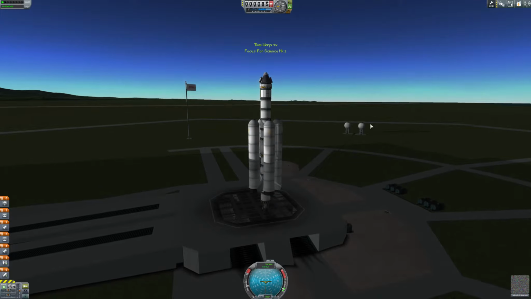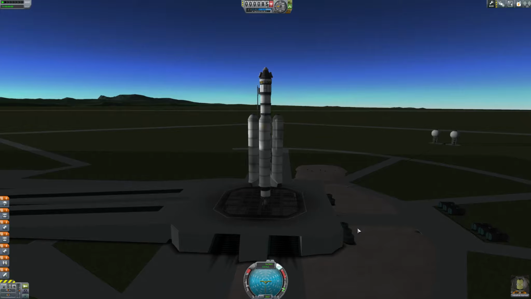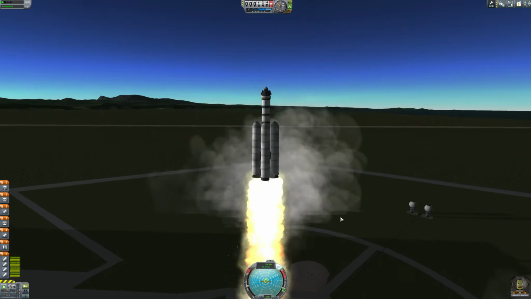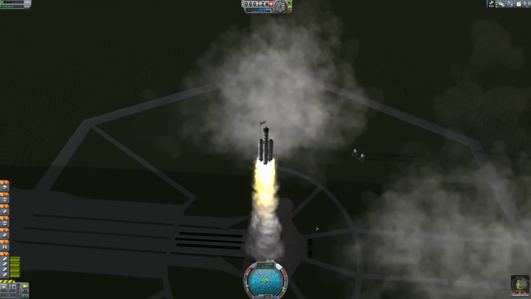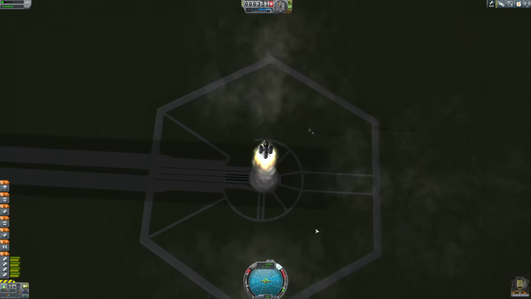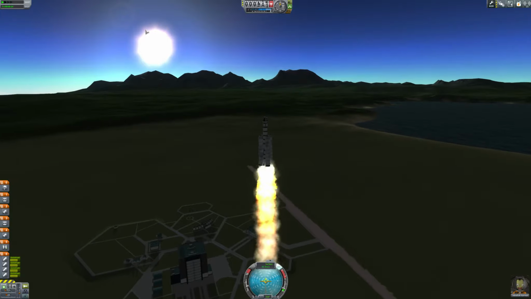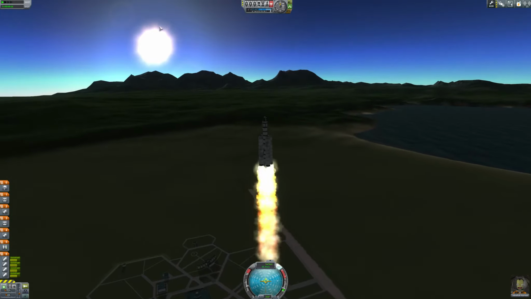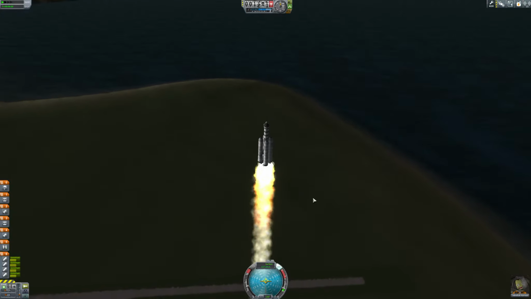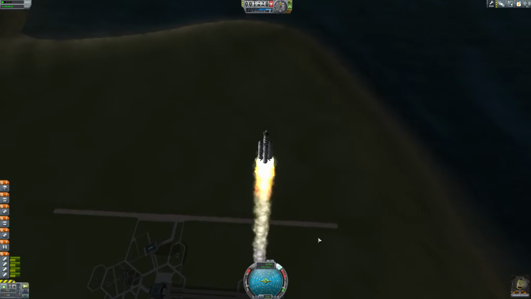Have to pay a lot more attention to this one. SAS on. Launch! Oh dear. All the smoke. It's getting a bit smoky down there. Sun looks nice. It's okay, it's tilting to the right, that's fine. I want it to go to the right a little bit, so.